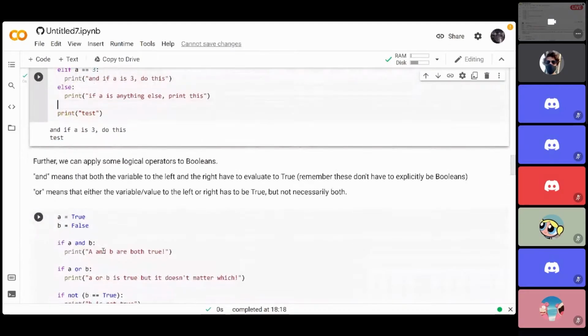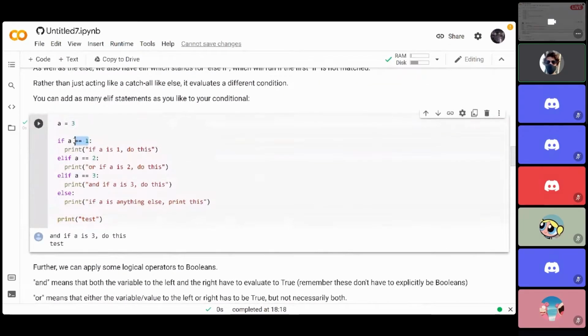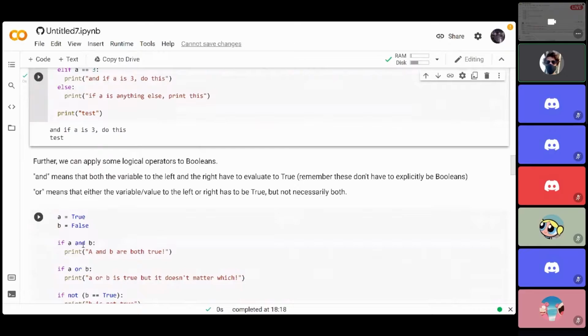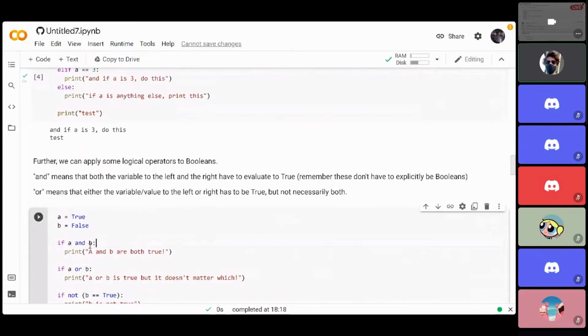And say you want to check for 2 things at a time, because we know that if something is true here, Python won't bother checking the next condition. The way we can do that is with these operators and, or. I think it's pretty easy to read the code and understand what it's saying, because Python syntax is very close to natural language. So if A and B, this would result in true if both conditions are true.